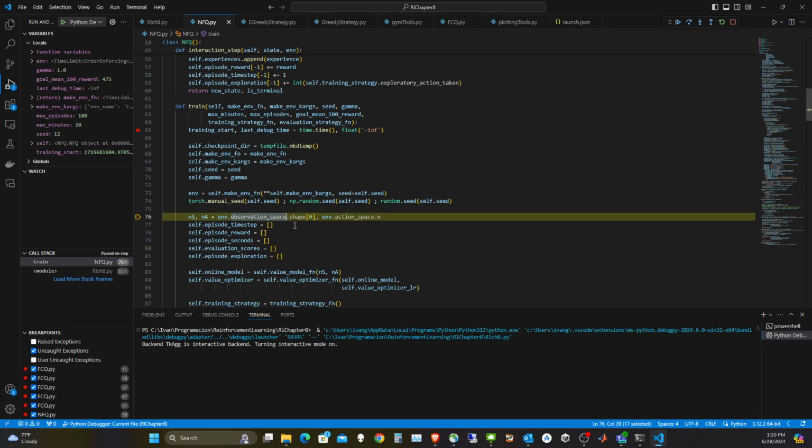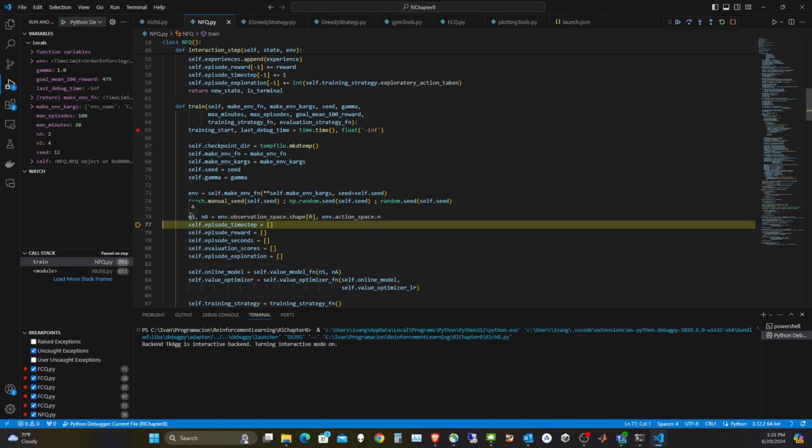We take the observation space and the action space, the number of actions and the number of observations, and we know that it's gonna be 4 and 2. The 4 variables that I described from the cartpole: position, velocity, angular velocity, and angle. And the actions are either go left, constant force to the left, or constant force to the right.